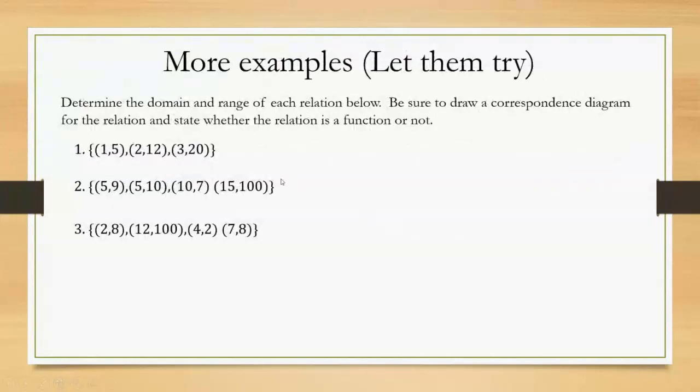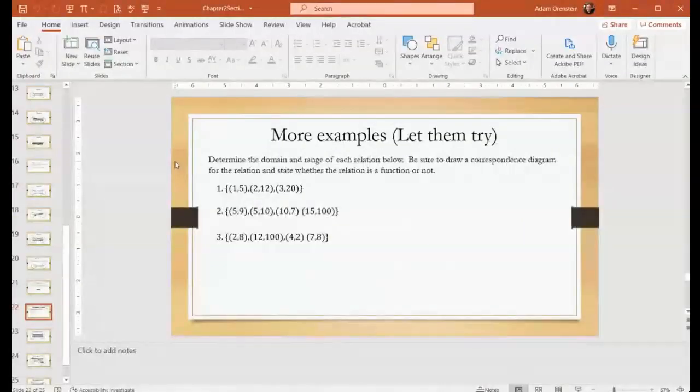So for this one, I was going to have everyone try. Here for these, I want you to write out the domain and range, the correspondence diagram, okay? And also state if it's a function or not. I mean, it's a relation that you have, but also state if it's a function or not. So how much time do we have? We have like 6 minutes. So maybe take like a minute or two to work on it.